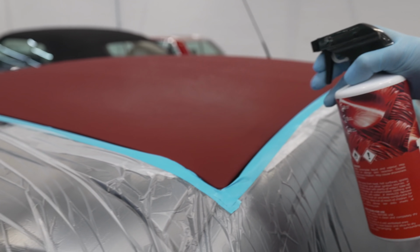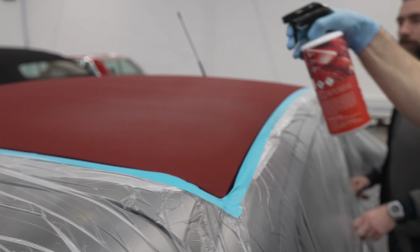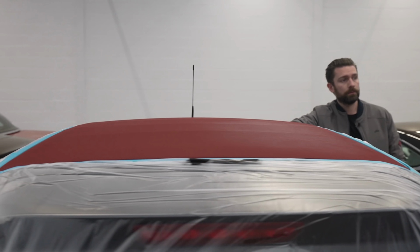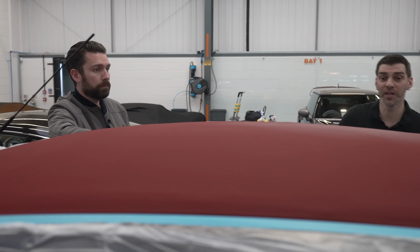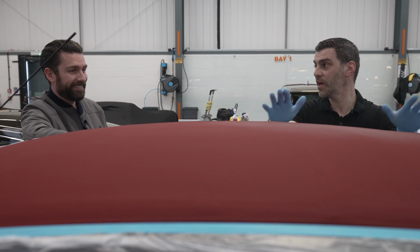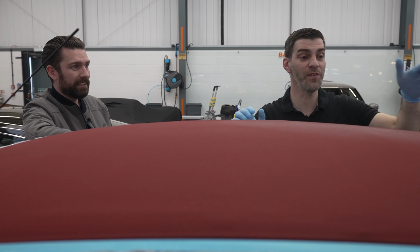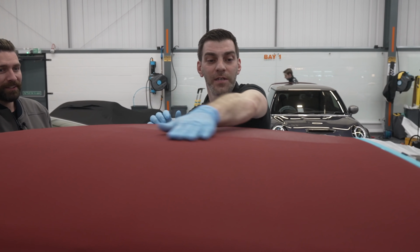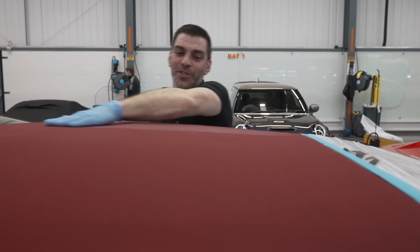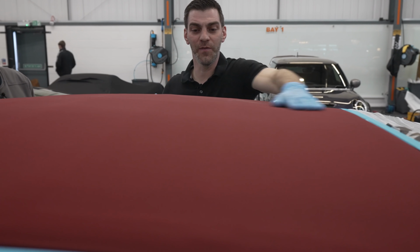Slowly start spraying, and especially this simple. Okay. And then you need multiple coatings on there. Once you have applied, you're going to see this frost. So what you need to do is even it out with your hand. No way. I had it in my head you were going to do it with like a brush or something. No, you just kind of even it out.